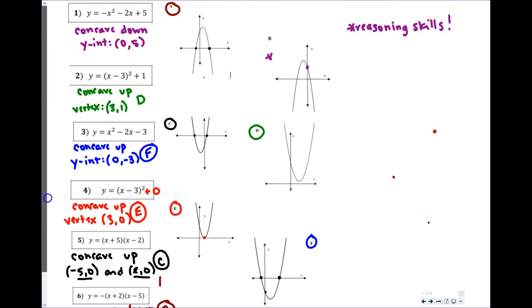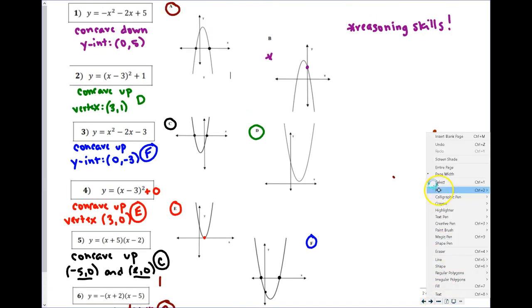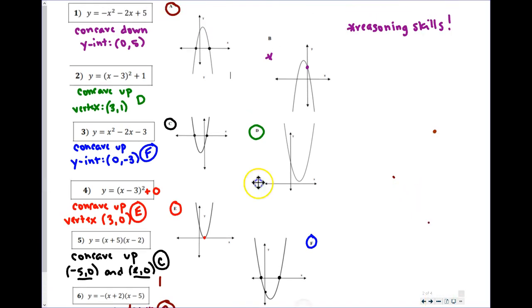And that means that all the way back at the top, that first one that we couldn't narrow down has to be with B, right? There's the y-intercept at 0, 5 right here for B. Okay, so I had to use some reasoning skills. And notice I did not use my calculator this entire time. I didn't need to. The equations gave me everything I had.